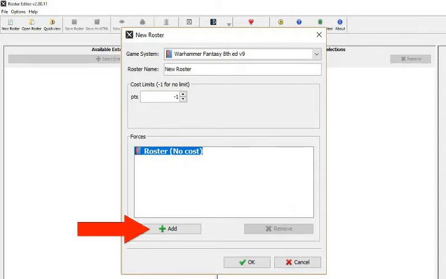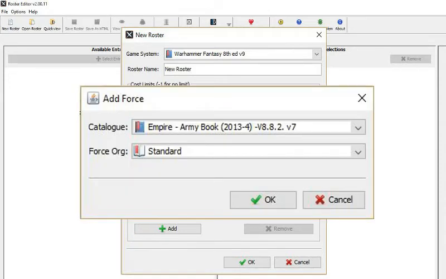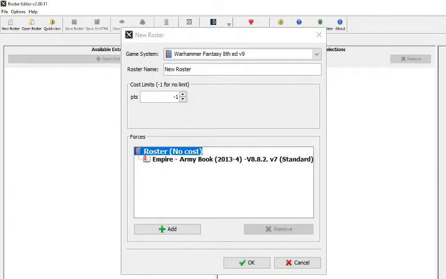As you can see, we have points -1, which means we can have no limit. Let's click Add, and let's do an Empire army here. So we'll use the Empire Army book, Standard Force, hit OK, and there we go. We've got our Empire army that's come up. Let's add that by hitting OK.